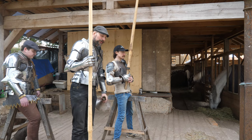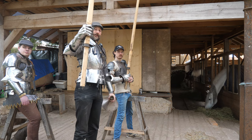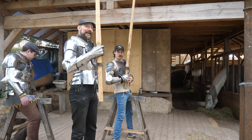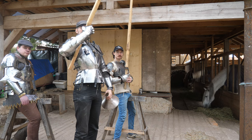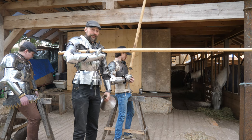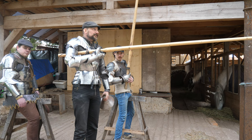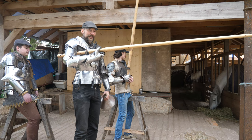Usually we think of lances being held here, with the graper behind your hand. Any vamplate you might have — this is a vamplate — might be ahead of your hand. When you couch the lance under your armpit, the graper sits in front of the arete and takes the impact of the hit. This is the usual way it's depicted and currently done when people use these lances, and it makes sense — it's easy to do.